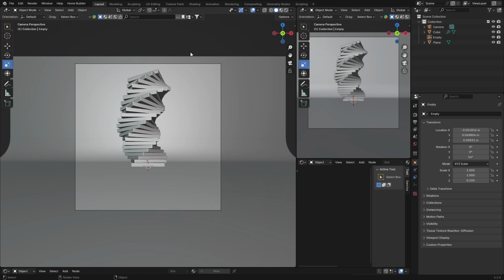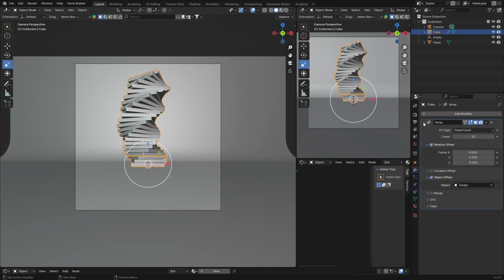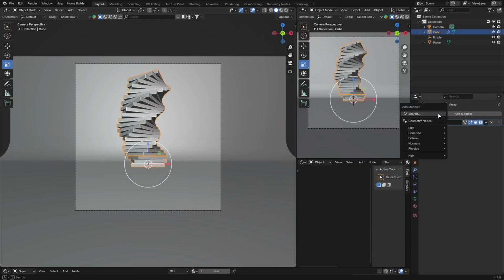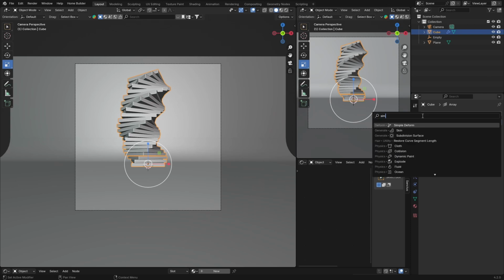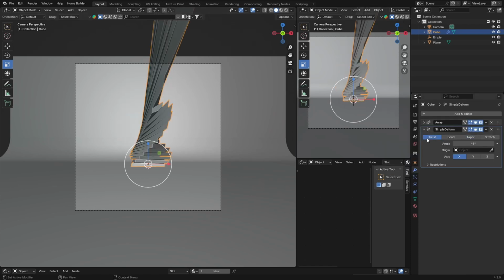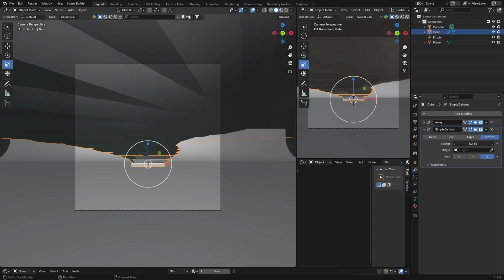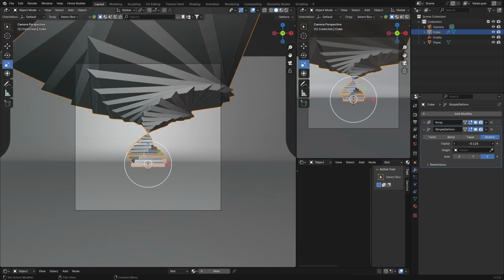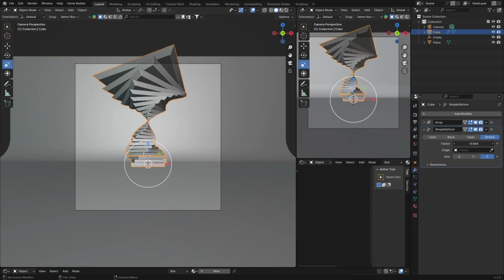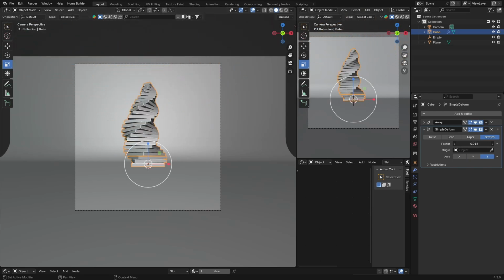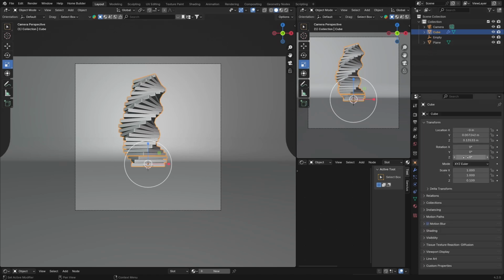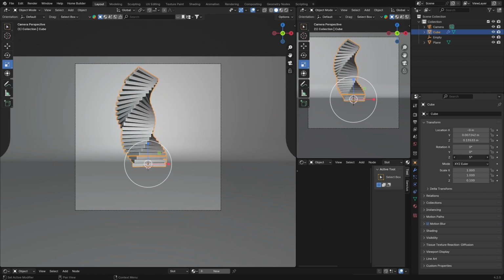Then select your cube, click here, and type simple deform. You can see it just sits, but click on stretch, then go to your Z axis and bring this in to something that looks like this. Now just go here and you can rotate it like this.